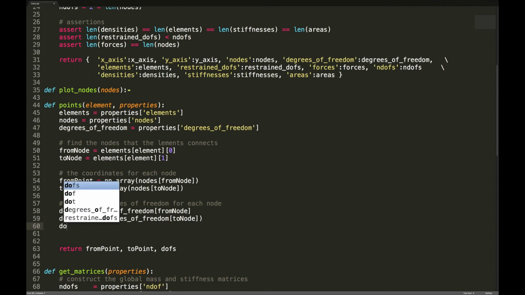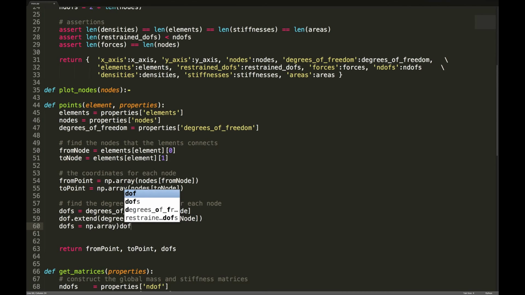And then finally, I'm going to say DOFs, I want to convert this into a numpy array, where I'm going to put DOF in there. DOFS, I left out an S here.